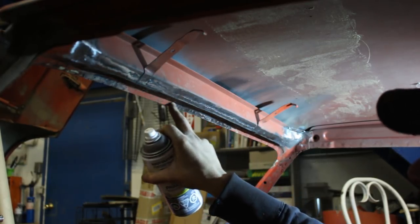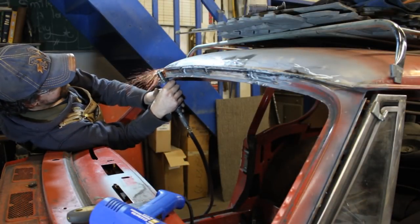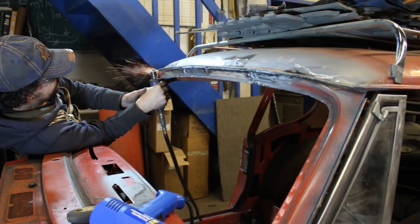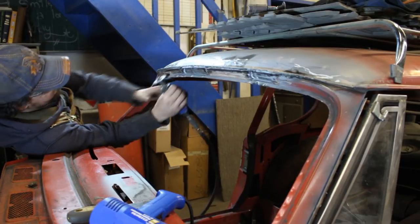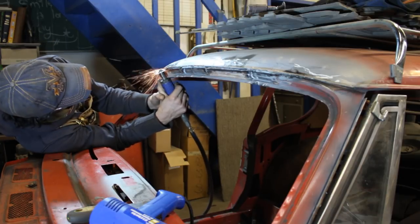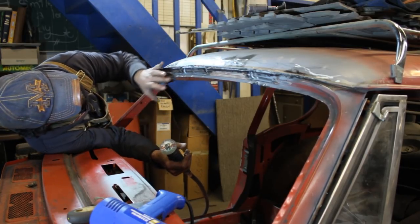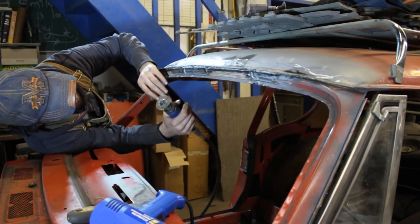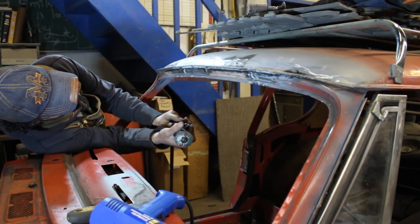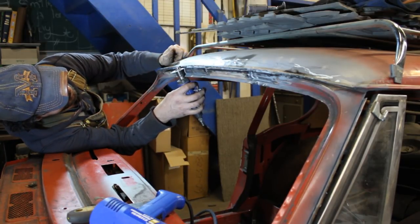I ground these too, so almost there. Need to grind a little bit more, but my cutting wheel is too small. But the only way to reach there is with the cutting wheel.